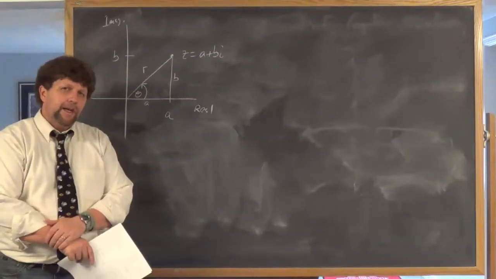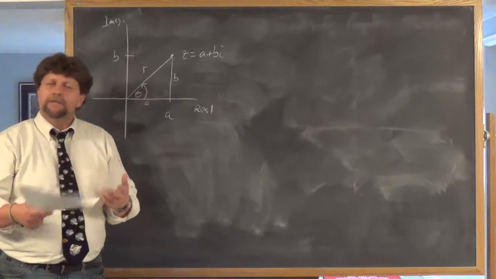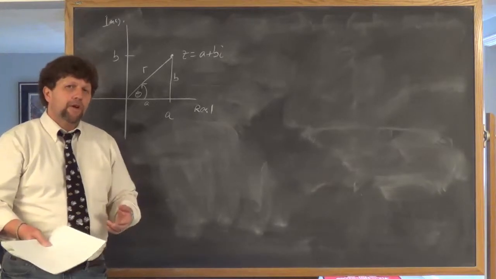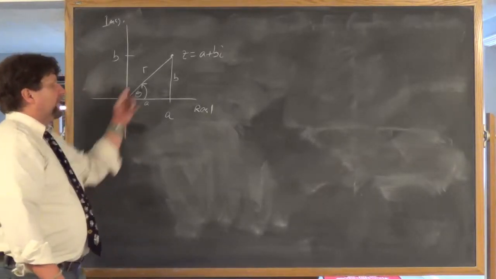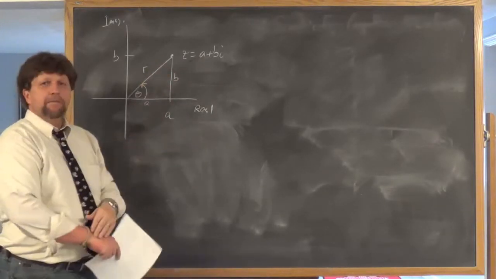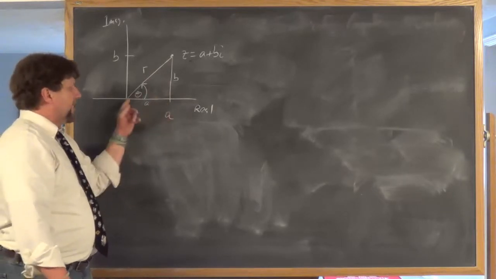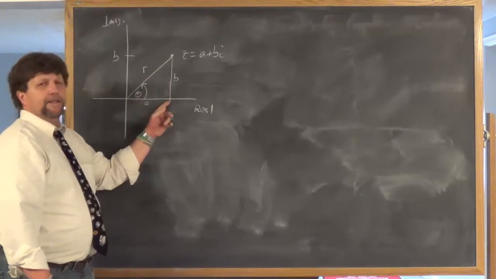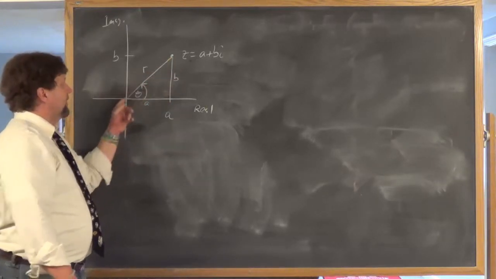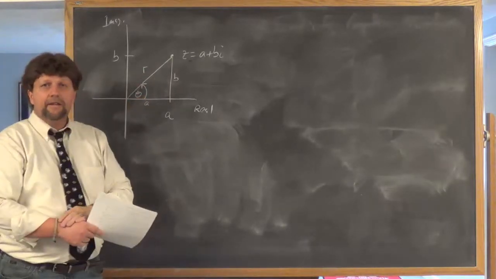All right, here real quickly, we're going to see why this section is generally called the polar form of a complex number. We've already looked at polar coordinates. So what I've done is I've plotted a complex number here, z equals a plus bi, and I went ahead and made a triangle, and I've labeled the sides of the triangle. If this is a, then this side of the triangle has a length of a, this side has b, and I'm calling this side here r, and then here's the theta.